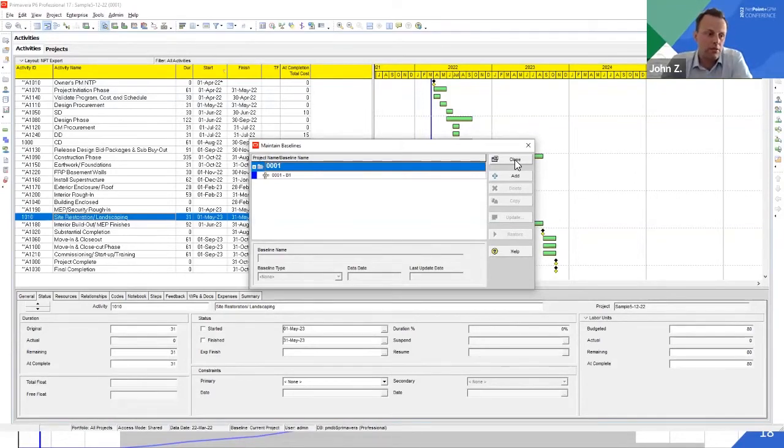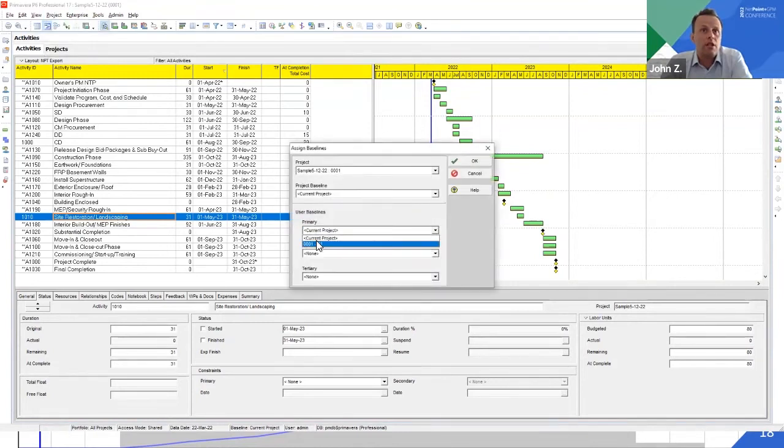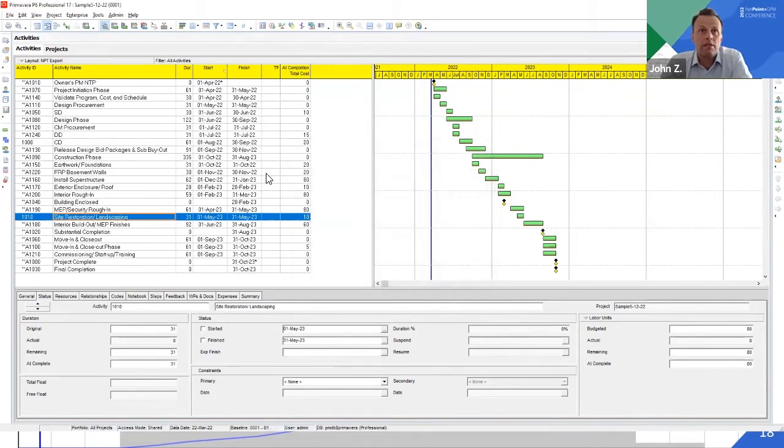You bring it in, you schedule it, and all of a sudden it doesn't match the PDF anymore. And it can be because of global calendars, which is one of the reasons. This is a good way to check that and just see if anything has changed when you schedule it. Now, in this case, I know things are going to change because of the planned dates.